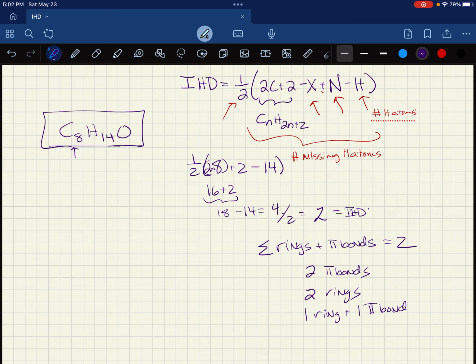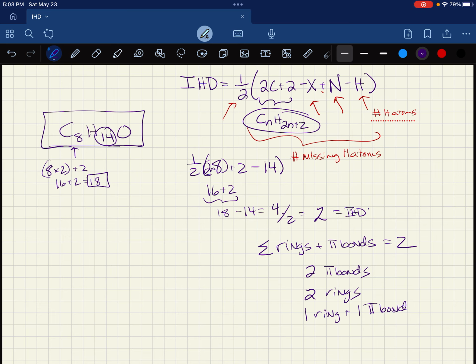So I'm just going to draw a few compounds, but I just want to show you the way I do it without the formula. I mean, technically it is the same as the formula. I guess I don't write out the formula. So again, whatever helps you. So I tend to remember this equation. And so again, it'll be 8 times 2 plus 2. So that'll be 16 plus 2 equals 18. So this is how many hydrogen atoms I expect if I have a saturated hydrocarbon. And I see I only have 14.